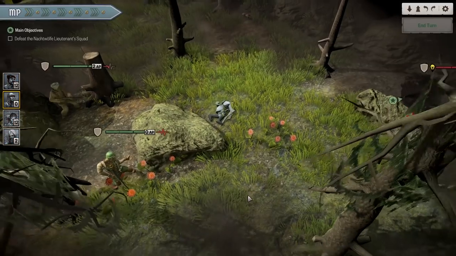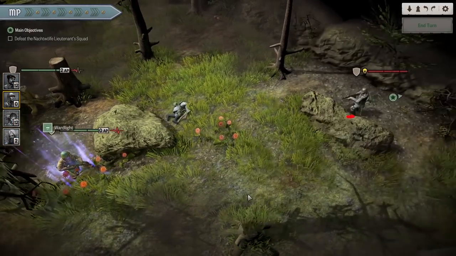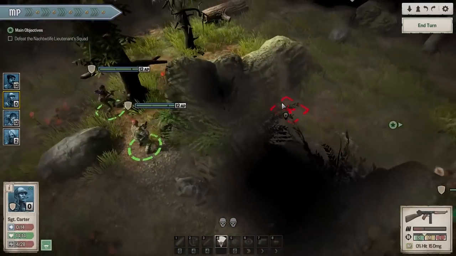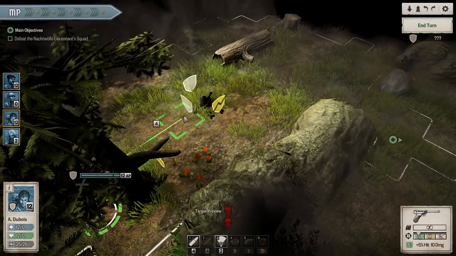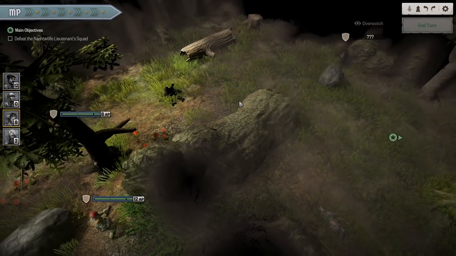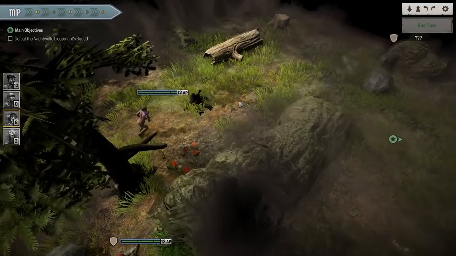What if we use ward light? What's that going to do? I'm wondering if ward light, like, obviously you can see him now, so I'm wondering if you see them, you get additional attack on them. Like, attack percentage. Oh. Ooh. Hello.